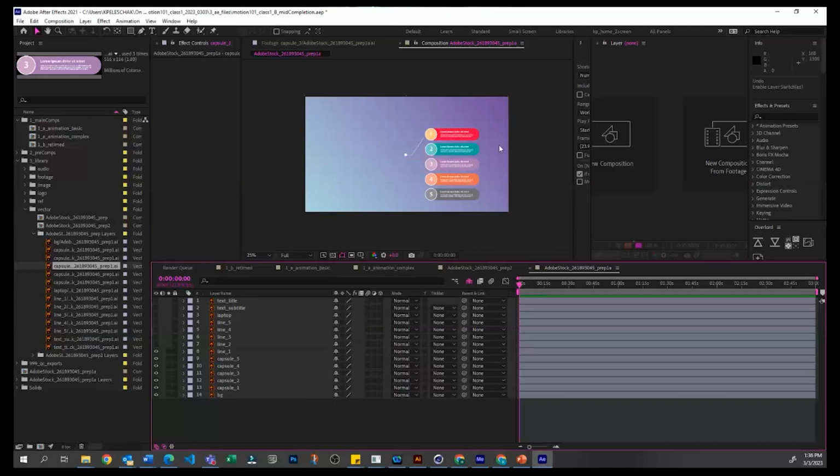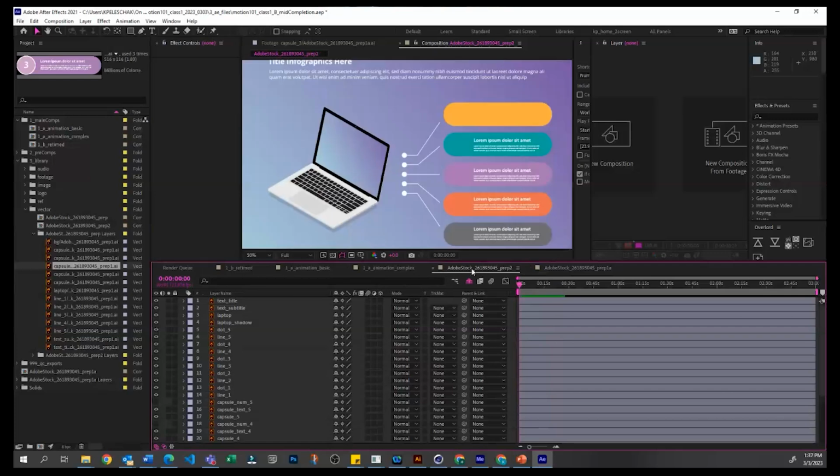And that's a big part of my workflow, is setting myself up to be able to do that swap easily. And you'll see why it really helps later. Basically, you do the animation once and then you duplicate that comp so that you don't have to animate like 15 of these. You can just kind of change out the art.